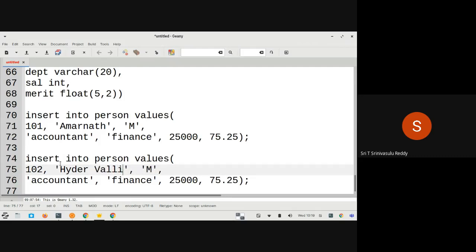Finance again. Salary maybe 35,000. Performance maybe 95, something.